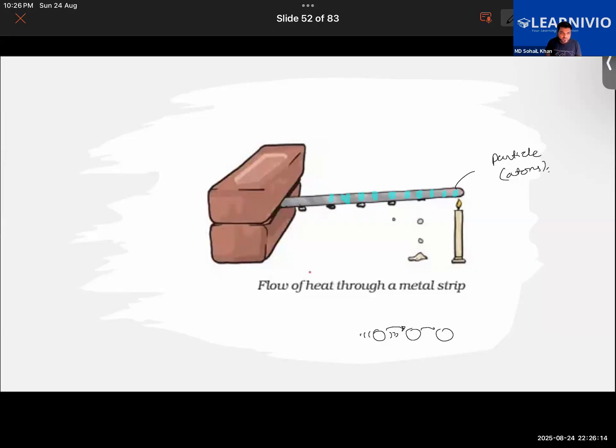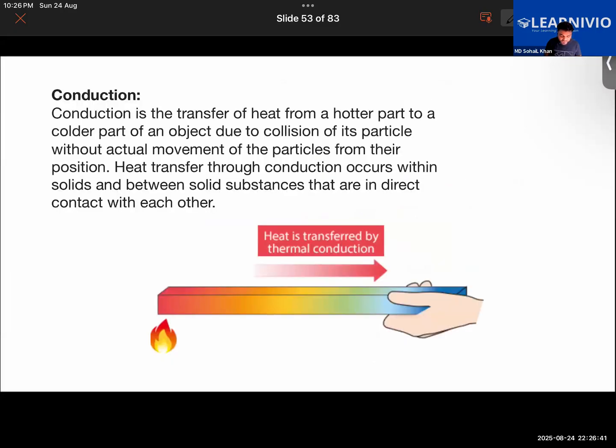It will be transferring the energy from one to another, and this flow will occur till both ends acquire the same temperature. Or let's say this one also becomes 100 degrees Celsius, and this side also becomes 100 degrees Celsius. Then the flow is going to stop. The flow will stop if all the portions of this rod have acquired the same temperature.